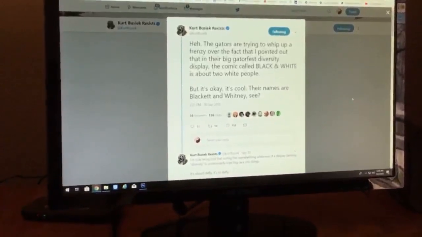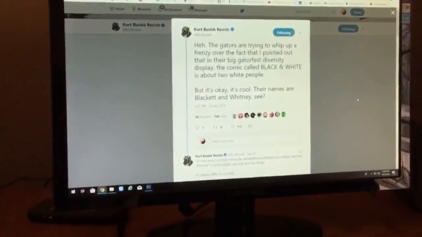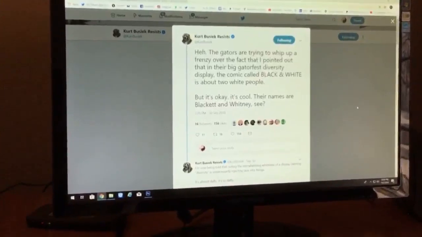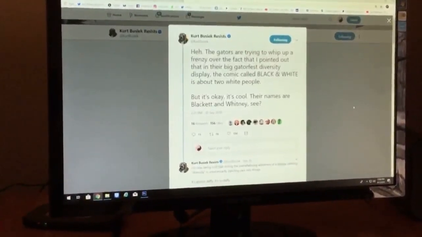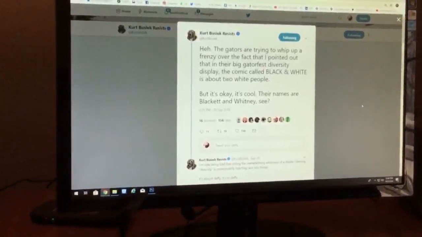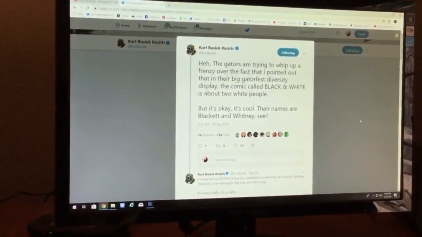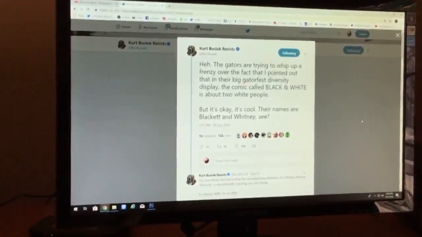Well, first of all, they're not two white people. Whitney is half Asian, so I guess he didn't even really look into the story. Also, it's really weird, because he says it's not diverse because the comic is called Black and White, but it's about two, quote, white people, unquote. So is he saying that the comic would be more diverse if it was literally a black person and a white person? Because that is kind of racist. Well, at the very least, right? Can you imagine if our comic was about an African American man whose character's name is Black, and it was called Black and White? Is that what he wants? Is that what would be better?